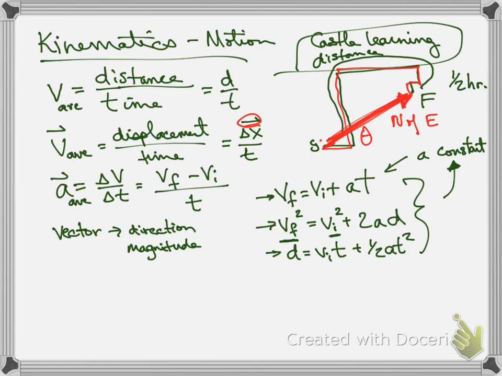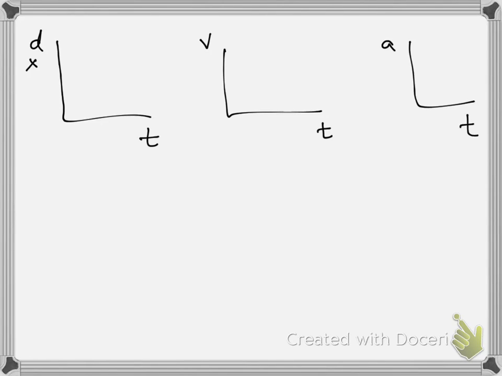I don't know what the new page is. I guess I can just clear the entire thing. Some other things that you need to know: graphs. I'll go to black for this. There's a couple different graphs that we'll do. We'll do D versus T or X, V versus T, and A versus T.